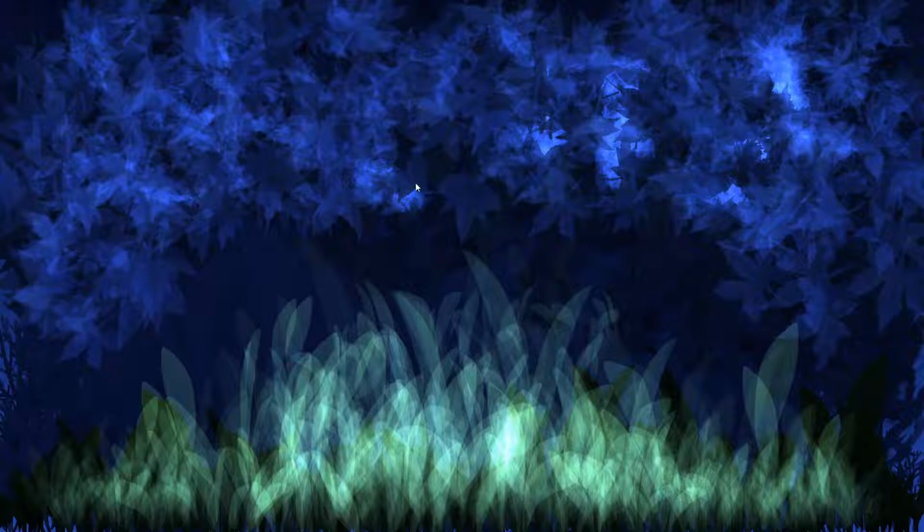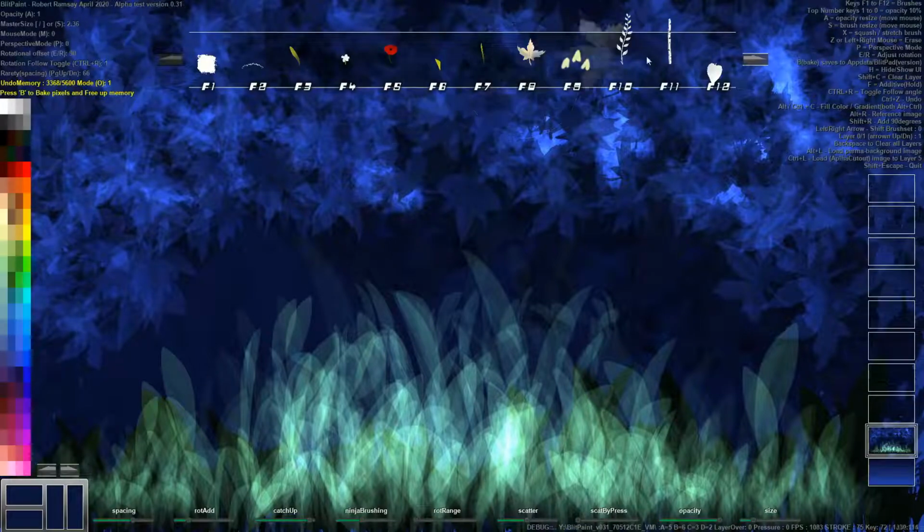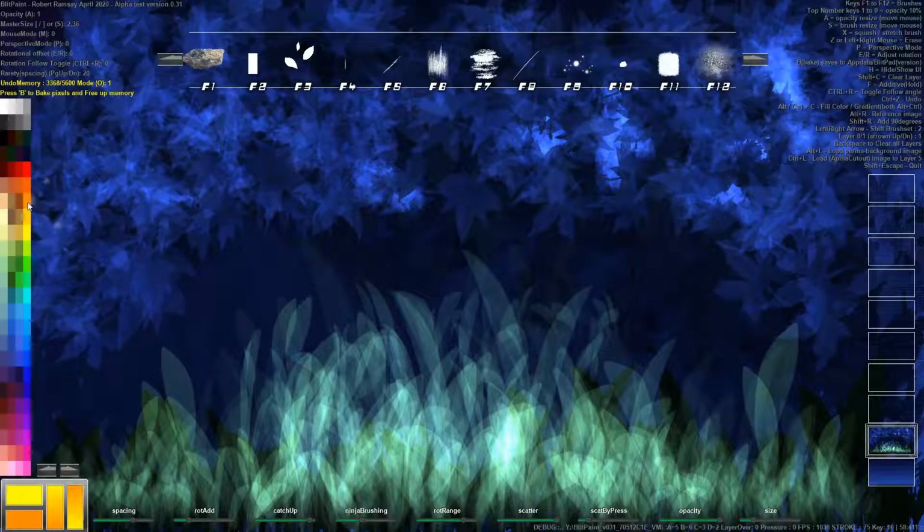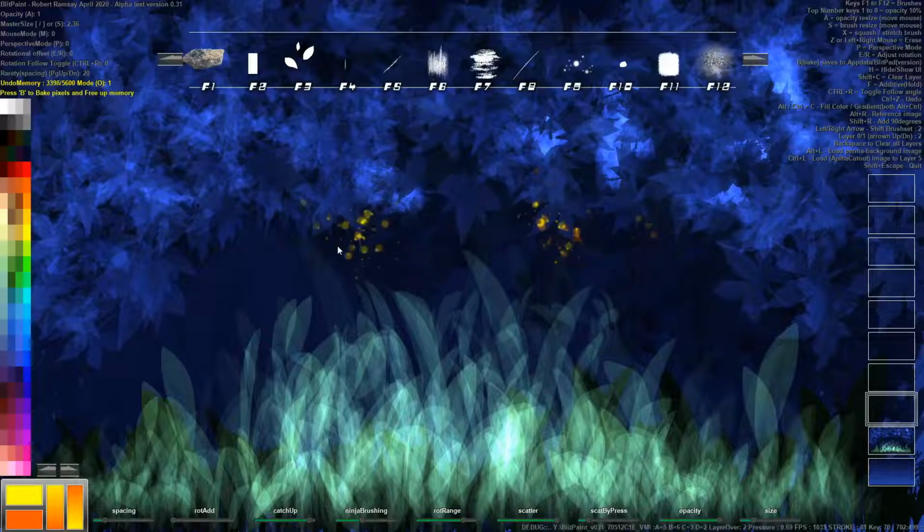Okay, I think I've got another nice brush. This one. Let's do a lot of scatter on this. Scatter by pressure doesn't really matter too much. Rotational range, yep. I'm going to choose a couple of tones and I'm going to work in the layer above just in case this doesn't work out. And F. And you can kind of get these little glowy things.